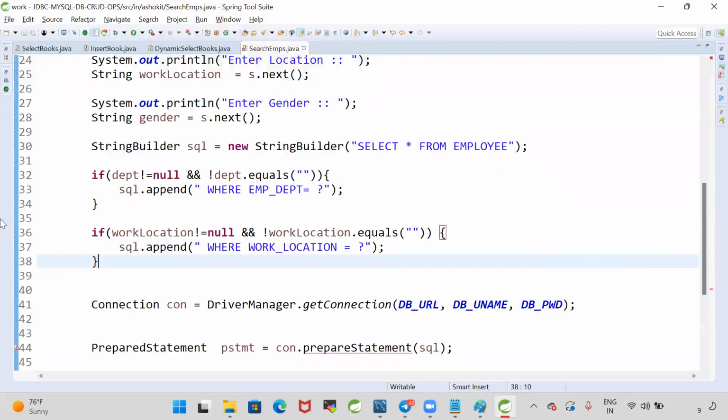If I go for OR, what will happen? Gender may be male, work location may be Hyderabad. If any one condition is satisfied, you will get it. I don't want that. When you go for the Flipkart filter, I have given brand as Samsung, RAM as 4 GB. If I give RAM as 4 GB, is it giving iPhones which are 4 GB RAM? No. Samsung should be there, RAM should be 4 GB. Two conditions should be satisfied, then only I want that. Similarly, given department should satisfy, given work location should satisfy, given gender should satisfy. All conditions should be there with the AND operator only, not the OR operator.